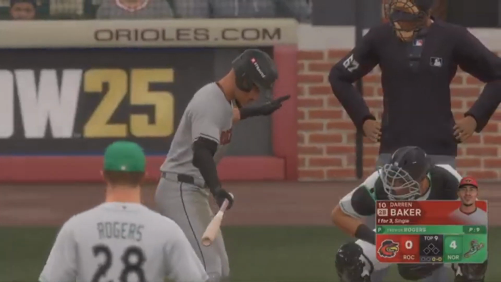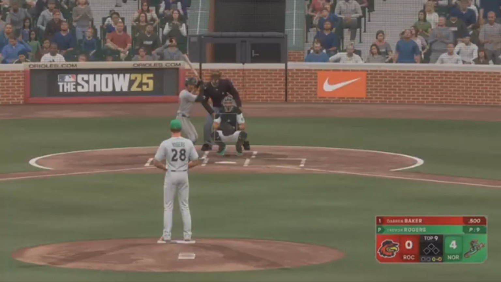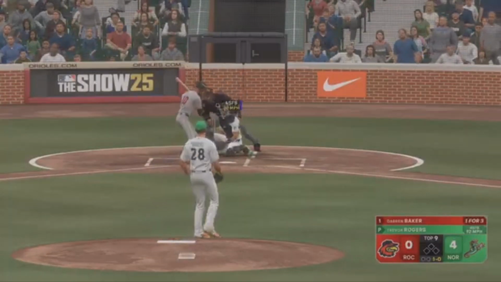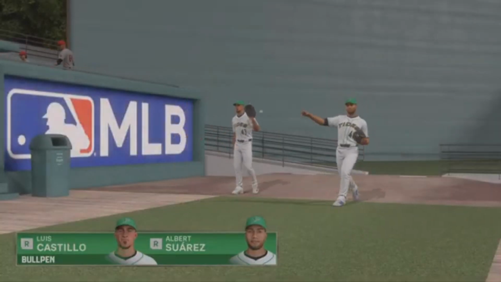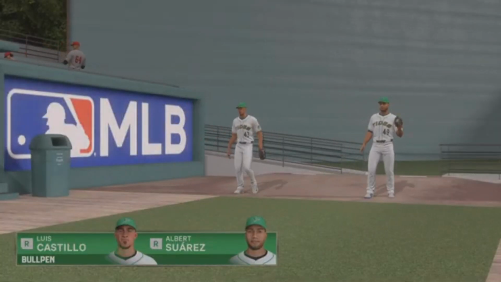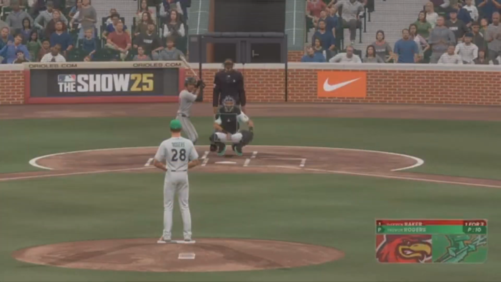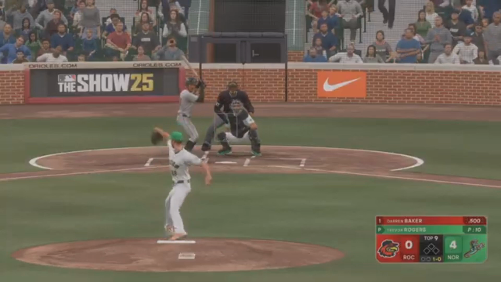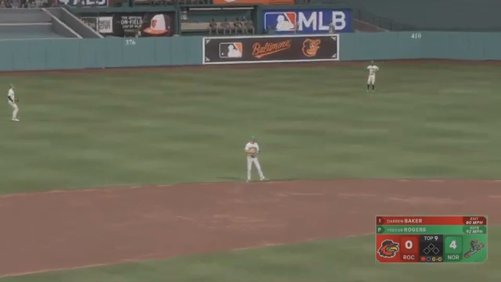Here's the second baseman, Darren Baker. Ball 1. Meanwhile, some activity in the bullpen. Number 43, getting ready to go. Number 49, warming up as well. This one the other way. Out number 1 on the ground.